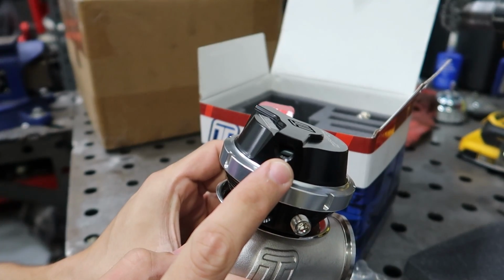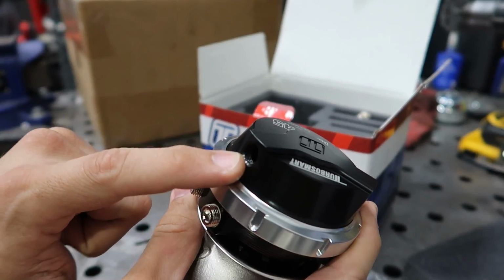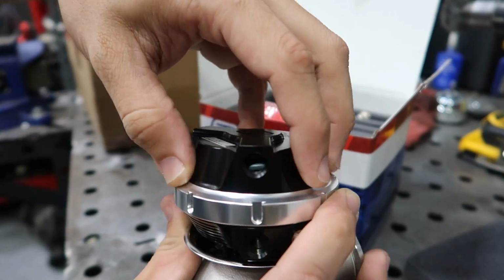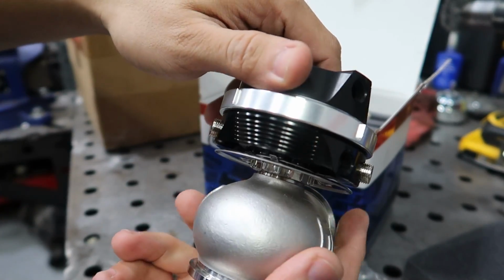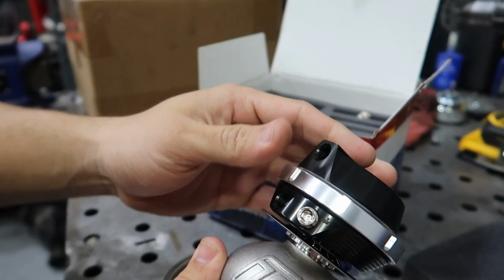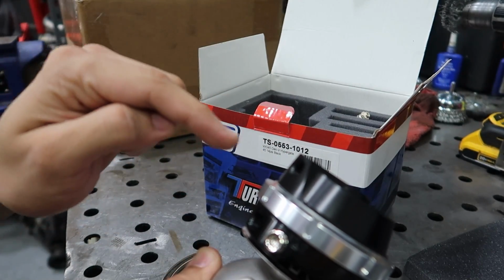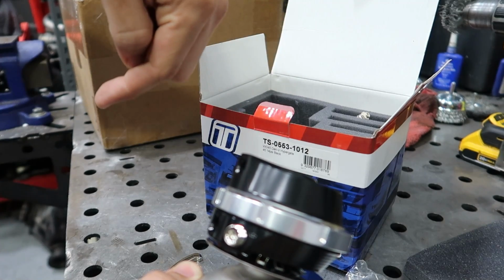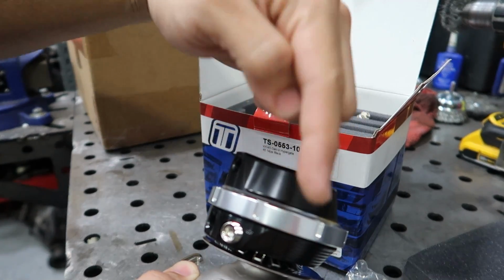We have a vacuum port here and a vacuum port here for the top, so you can go either way. You can also rotate the top to suit any confined space in the engine bay, so you want your hose always away from a heat source. I see your manifolds here. Obviously you want the hose facing the opposite way, not facing towards it.